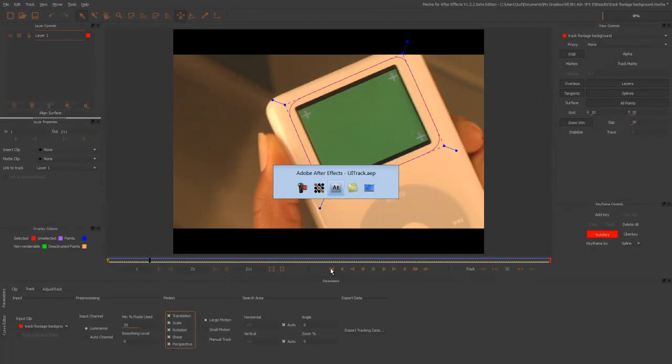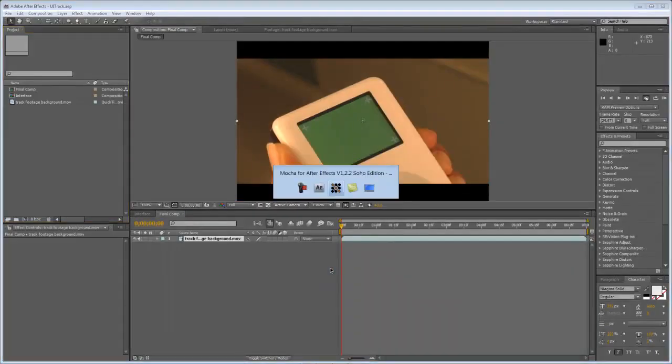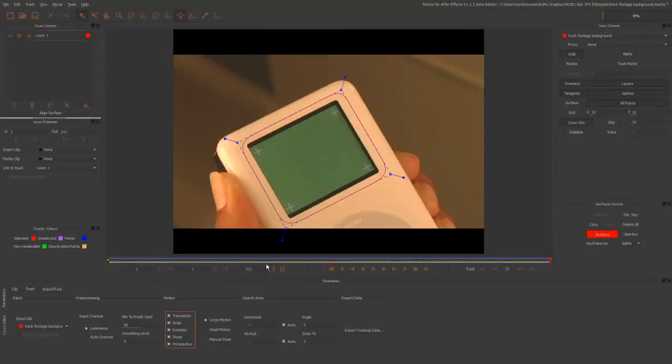The next thing we need to do, and pardon me for switching back and forth between After Effects, for some reason Mocha flakes out on me a little bit and I have to keep switching back and forth when my mouse won't click, is turn the surface on, which will give us this little blue box. This is where the UI we're creating in After Effects is going to be tracked into this screen, doing a 4-point corner pin.